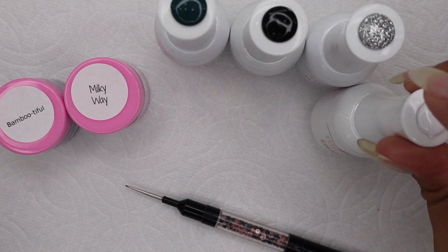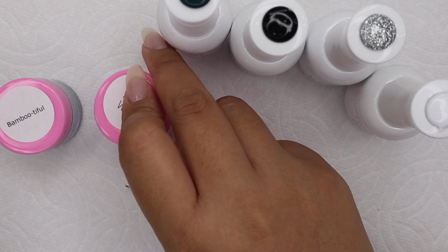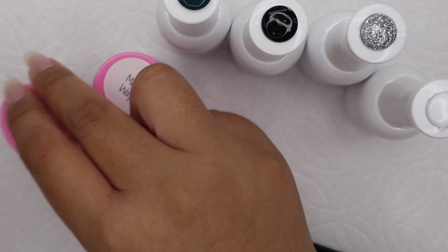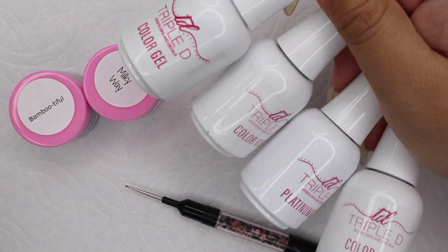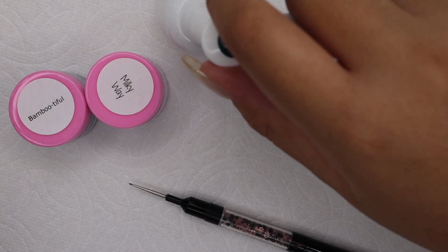So today's video I am going to try to do the waterfall nail art for the first time. I will be using Triple D dip powders as well as their gel products. So these are their gel colors.